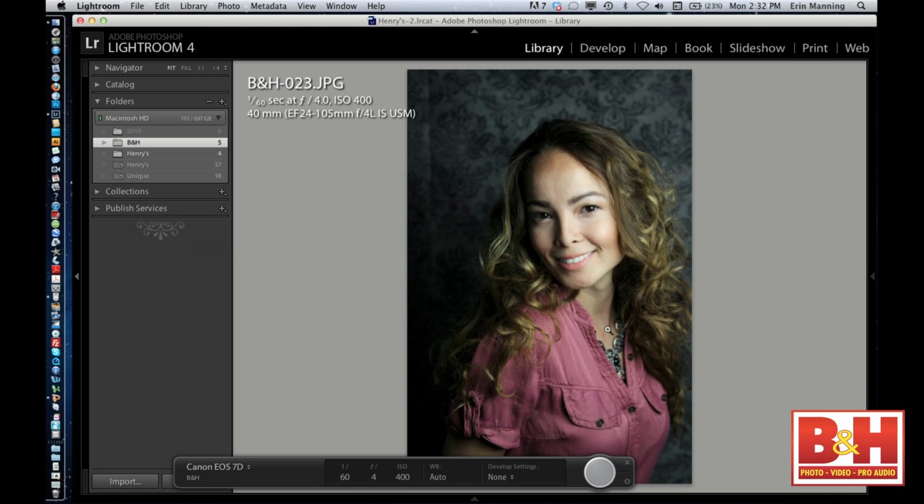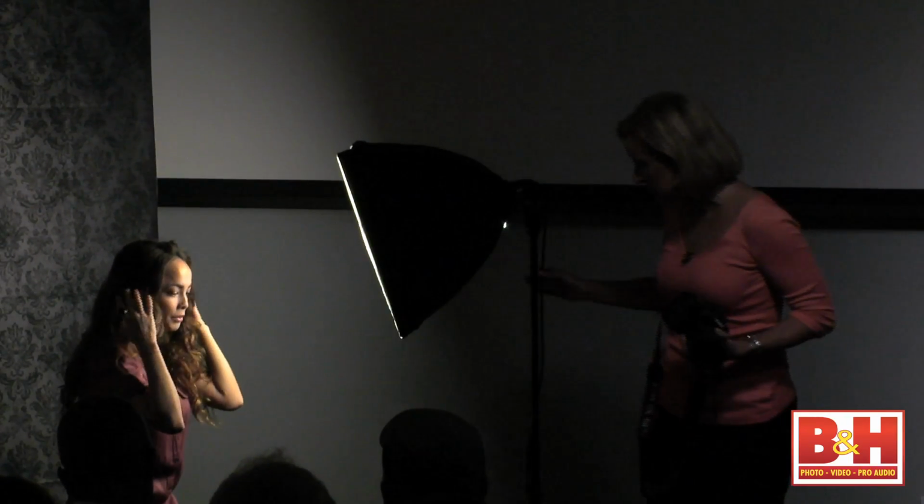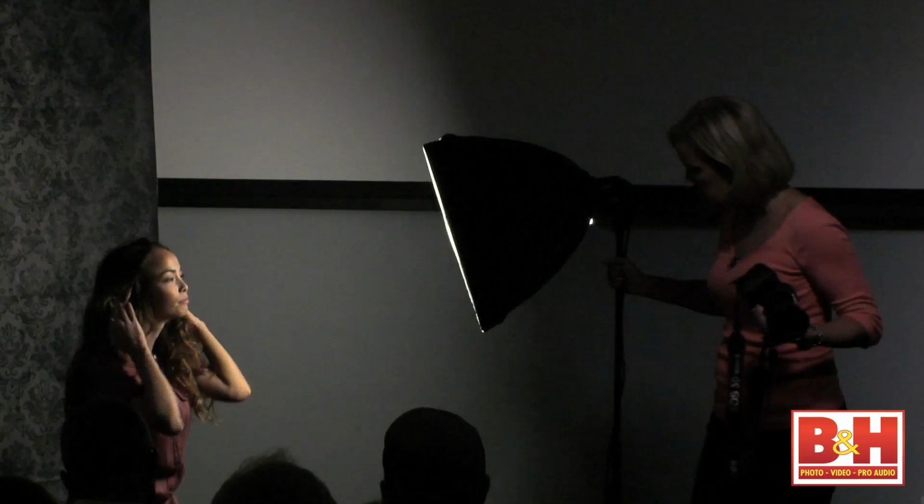Whenever you're shooting anyone in front of a backdrop or a wall or whatever, it's a good idea to get them back away from the backdrop. If you have them right against the wall or right against the backdrop, you're going to get some kind of shadow back there. So try to pull them away just a tad. So actually, Laurence, I might have you scoot up just a little bit.